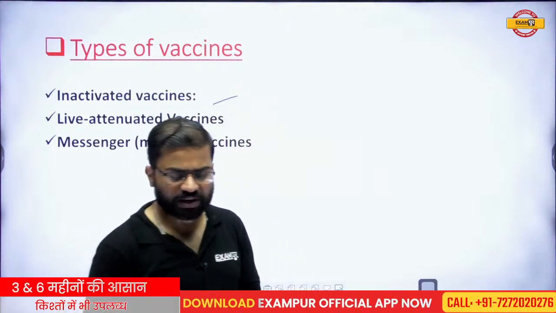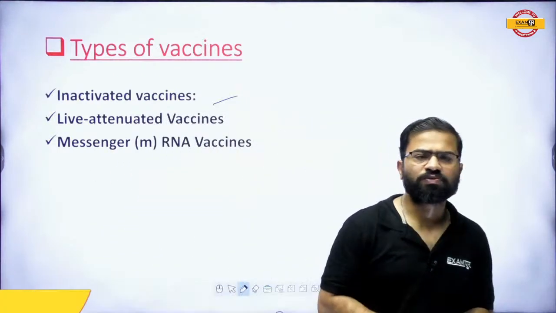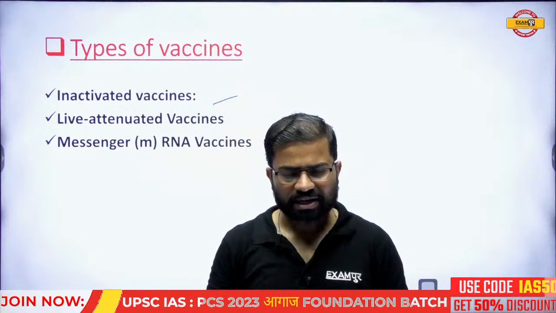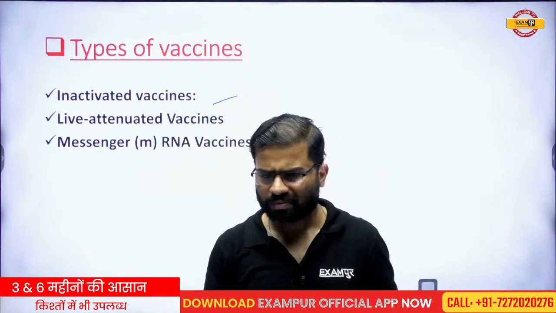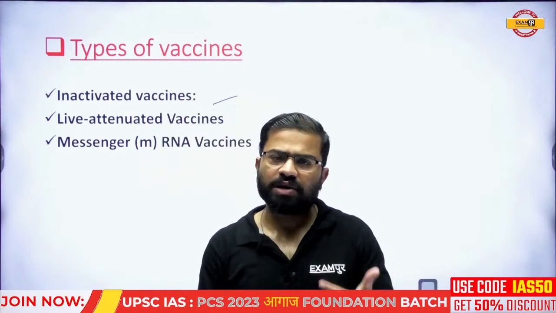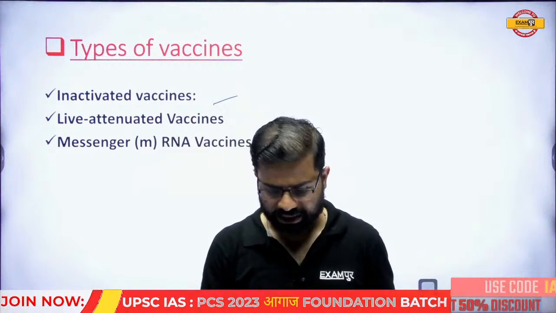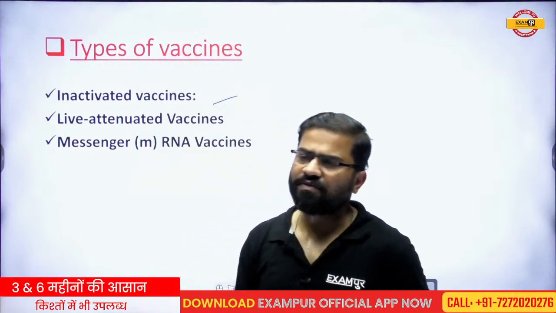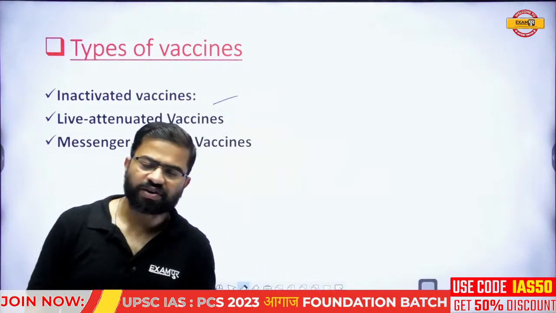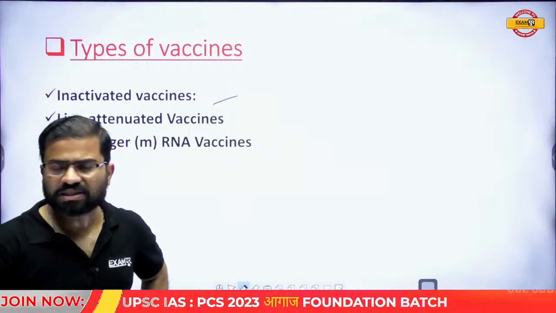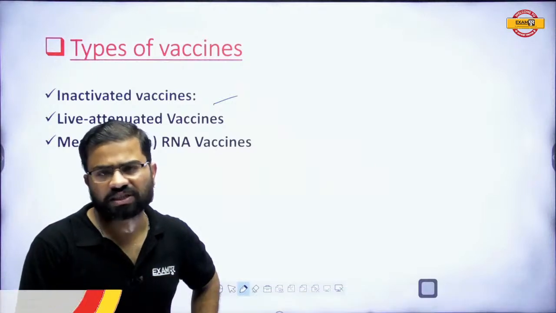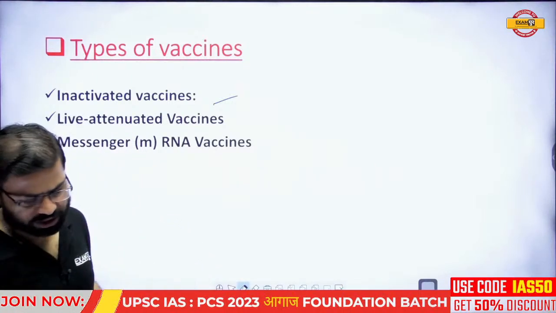When you talk about the live attenuated vaccine, what will we do? We will try to burn the genetic material of the virus, so that when it enters your body, it hijacks our host machinery and tries to reproduce. Okay? But when we burn the genetic material, it cannot replicate. So that is the live attenuated vaccine. One thing you must remember: the efficacy of a live attenuated vaccine is greater than that of an inactivated vaccine. And the third one is the messenger RNA vaccine. Already we have discussed how the Pfizer vaccine is manufactured using mRNA. So this was your first topic.